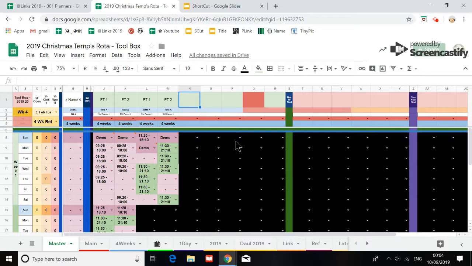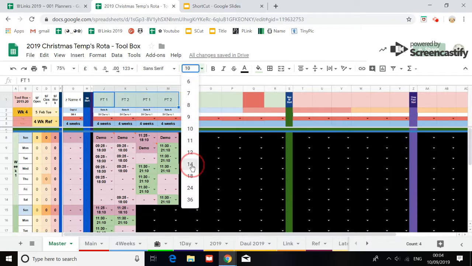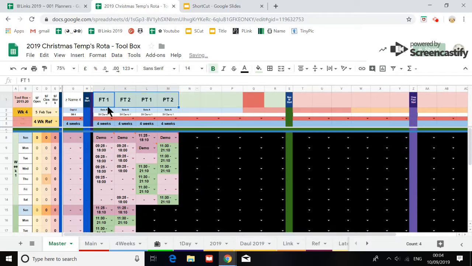Now I don't think I can get all of this done in 10 minutes, so this topic might stretch to 2 or 3 videos depending on how fast I talk. Here I've got the basic rota.